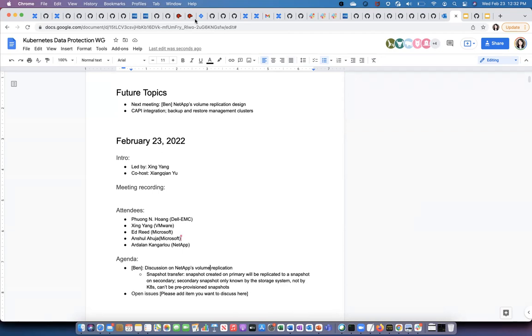Broadly, from a model perspective, I was talking about the volume replication CRD as such. The Trident mirror object is close to equivalent to what we look at. So I know you said you see a lot of commonality here, and at this level I agree, because it's the same thing. The volume replication object is bound to a PVC. There is one on the primary, there is one on the secondary.